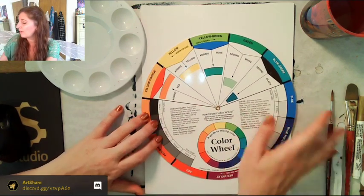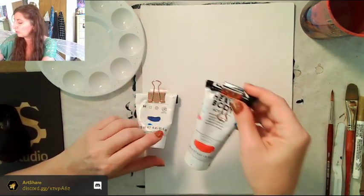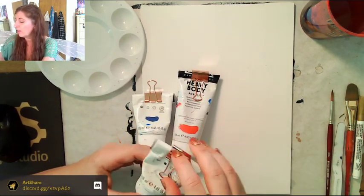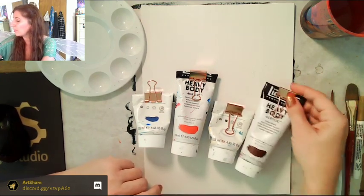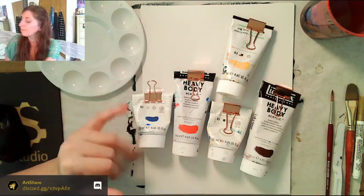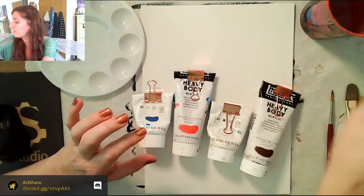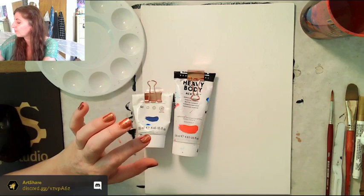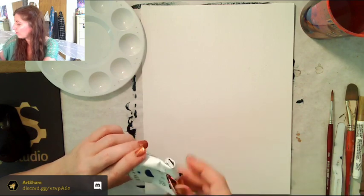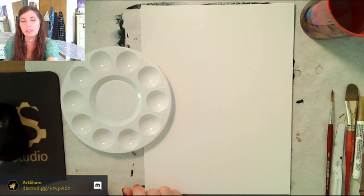So, okay. We talked about the color wheel. As usual, we have the phthalo blue, naphthol crimson, or naphthol red, it's fine, titanium white, burnt umber, and cadmium yellow medium. Those are the colors we're going to be using today. We're not mixing any fancy colors like we did last time with the Girl with the Pearl Earring, where we had colors we had to make up, like the Payne's gray. We don't have to do that today. So, let's go ahead and get started.